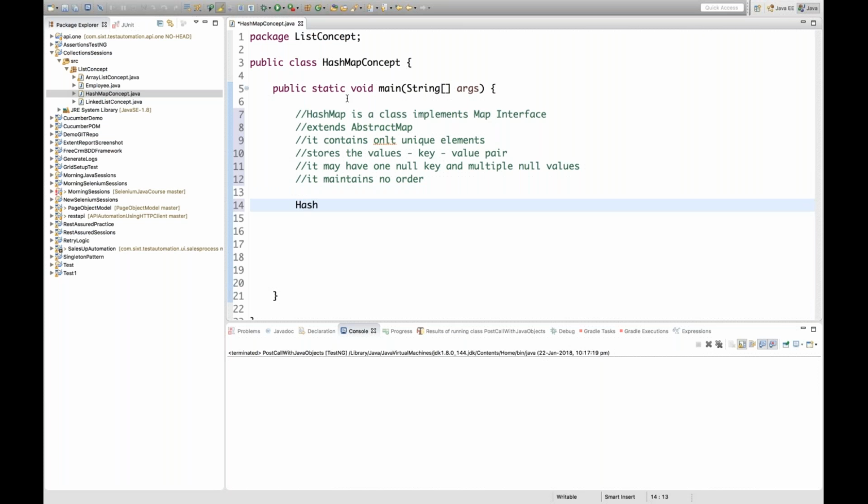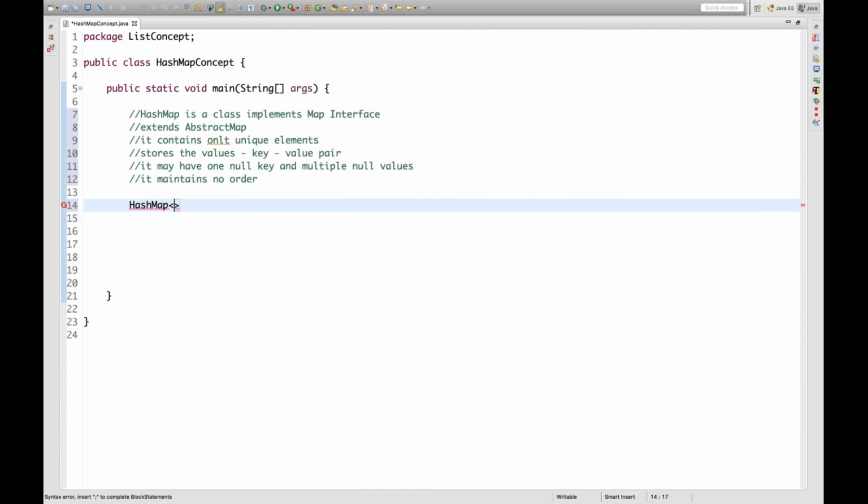So simple, right? HashMap. And in HashMap, you have to write the angle brackets like this and specify the key and value pair format. Let's see my key will be in the form of a wrapper class: you have to write Integer, comma, and my value will be String.